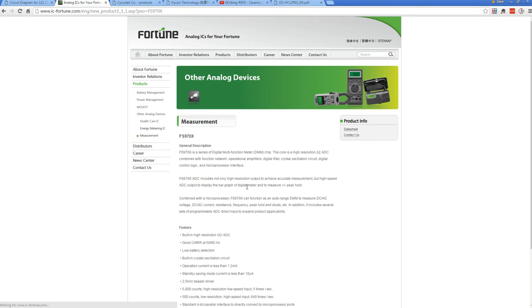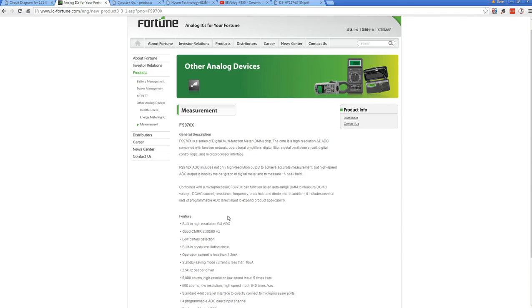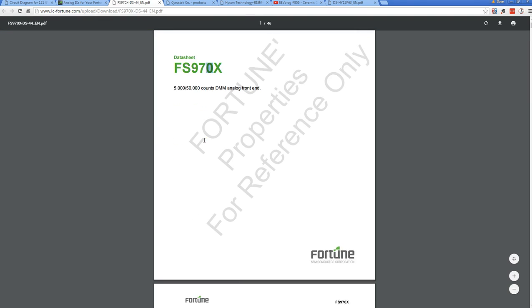FS97OX, for example, specifically designed for multimeters, but it's just the front-end Delta Sigma ADC plus the range switching and, you know, all that multimeter. It doesn't include the processor and doesn't include the LCD driver. So they're typically like a serial output type thing, and you can go in and have a look at the data sheets of chips like this, and they are significantly different. But in this case, we're looking for a complete multimeter chipset.